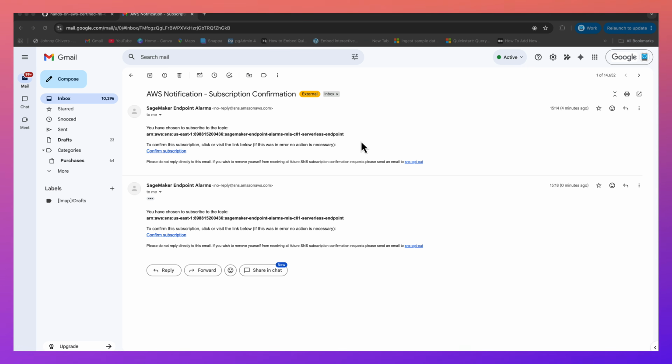So while this is creating, if you enter your email address, you will get a notification that you're subscribed to the alarm alert for the serverless endpoint. This is coming from our dashboard. So when our dashboard has an alert, we'll now get an alert on our email. And this is how you start to set up those production pipelines that we spoke about in the theory. So this is really monitoring the models. When there's drift or latency or the CPU becomes consumed, we get notified and then we can go fix it. I'll pause this again and I'll pick it up once the CloudFormation has run successfully. Again, you don't have to run this code. You can just watch me.